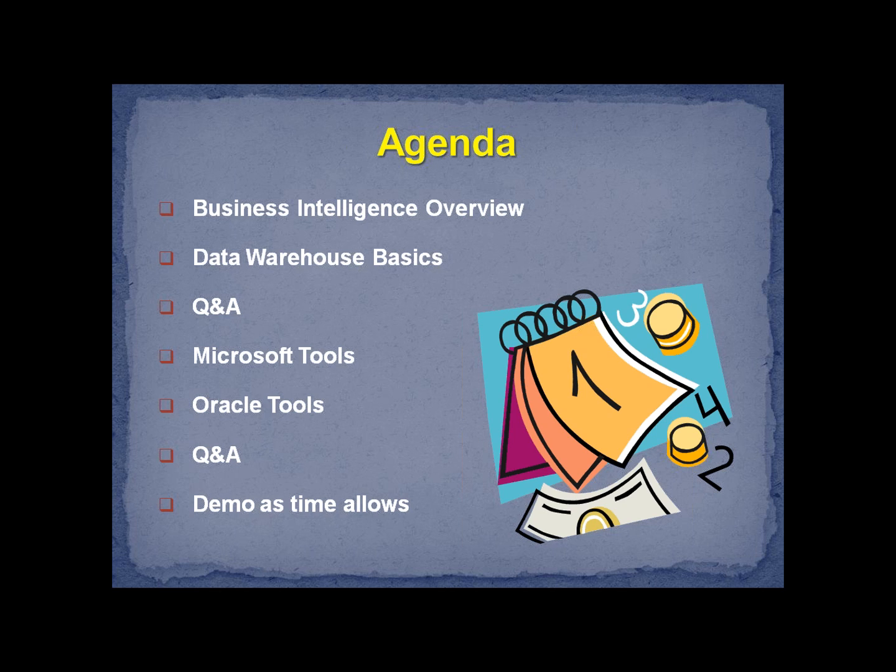After our Q&A, we'll look at tools. Microsoft has a wide variety of tools. We're going to include SQL Server, SharePoint, Performance Point, and also look at MDX, multi-dimensional expressions, a little bit of BIDS, Business Intelligence Development Studio, and Report Builder. So just as a subset of them, but it's a reasonable set to cover in our time this afternoon. Following that will be Oracle, targeting mostly on OBIEE, which stands for Oracle Business Intelligence Enterprise Edition. After that, we'll have Q&A again. And then demo as time allows. We may intersperse it, so that after the tools we actually show it then and not put it all to the end. That way we can manage our time effectively.